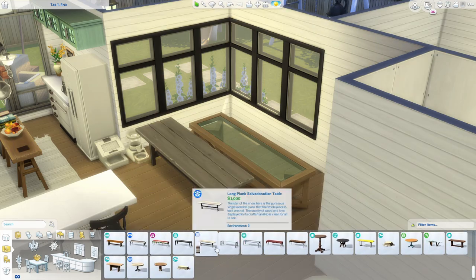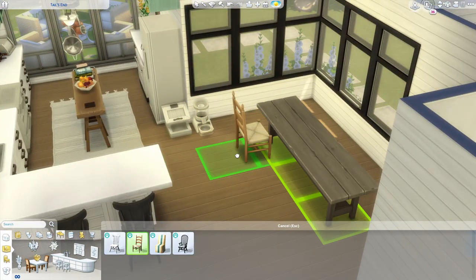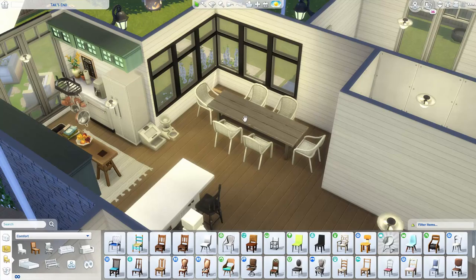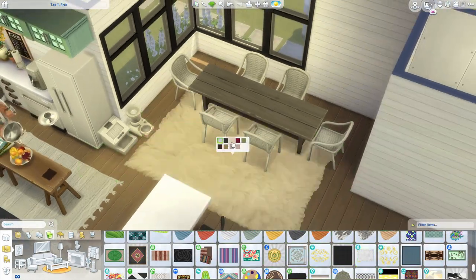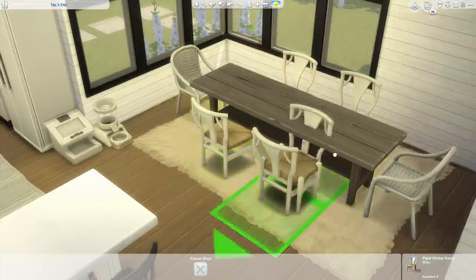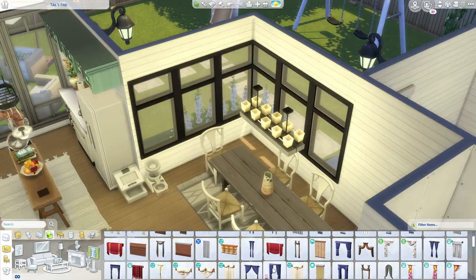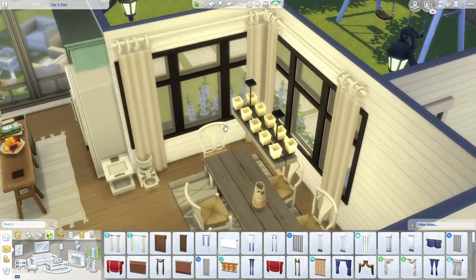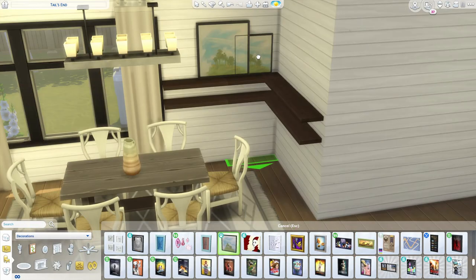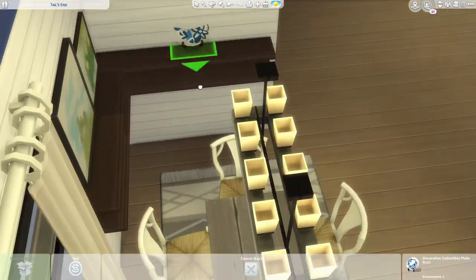The parenthood cabinets come in such really beautiful muted colors — they also come in like a blue, kind of a gray blue color, which is also super beautiful. A good way to make them a little bit more toned down, if you don't want a full green kitchen, is to pair them with an all white or all neutral countertop. I paired parenthood with jungle adventure and they work beautifully together. You don't always have to match your cabinets from the same pack — you can definitely mix and match from other packs. That's a better way to incorporate color into your kitchen.